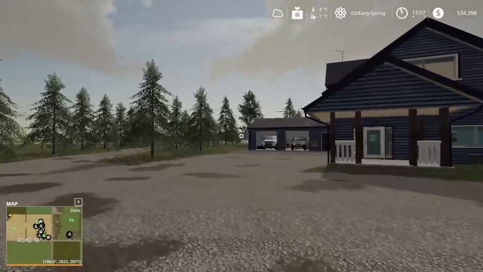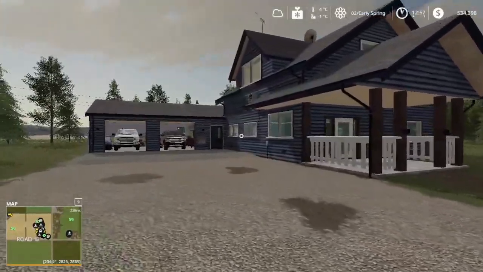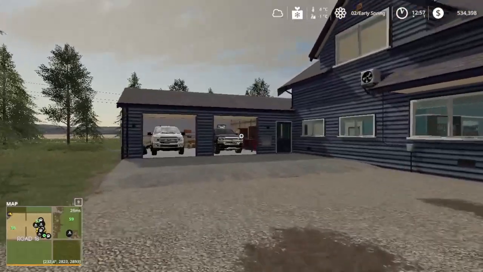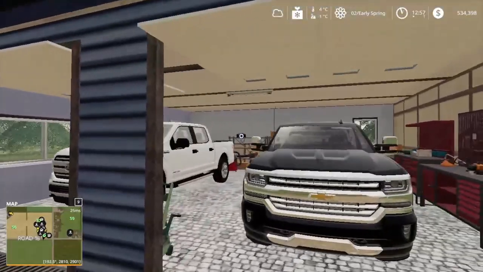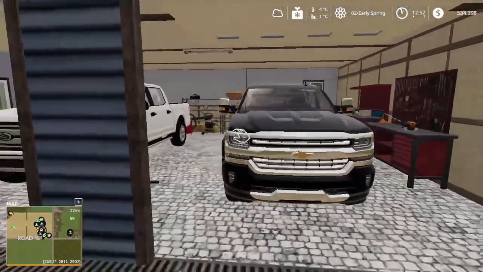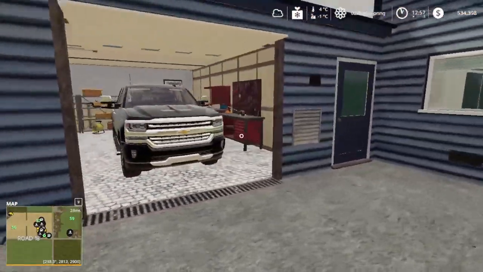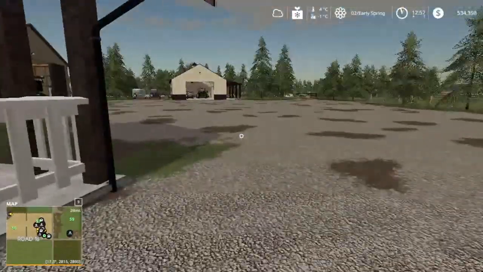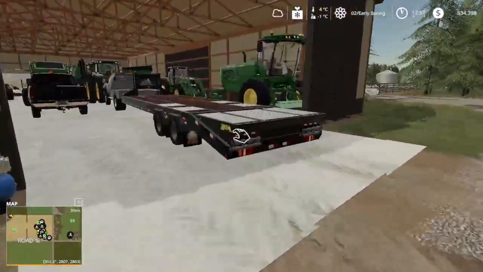So we put in the Lone Oak house. Any of you guys know, we found this house. This is kind of a closer house. It's either that or get the actual Lone Oak house. What we have up here is Cole's F-150. We have Brian's 2500 black GMC, or Chev, sorry. Let's go and hop in the machine shed, I guess.